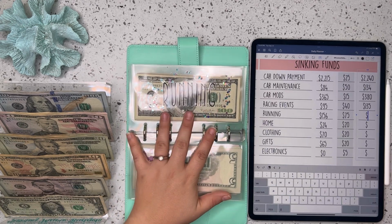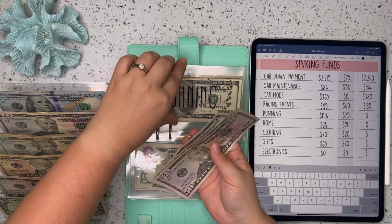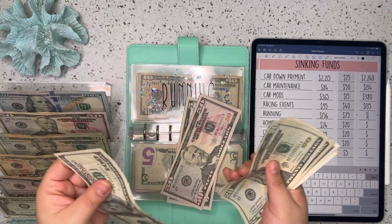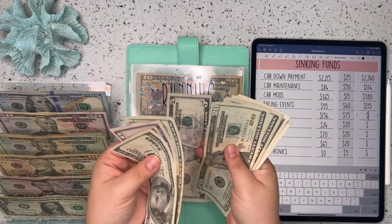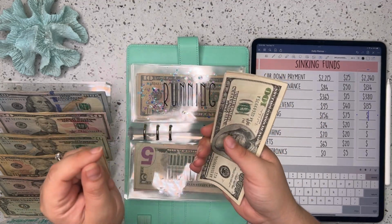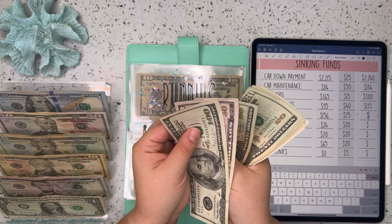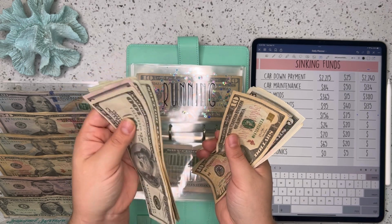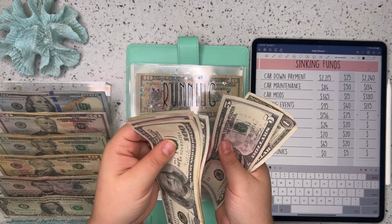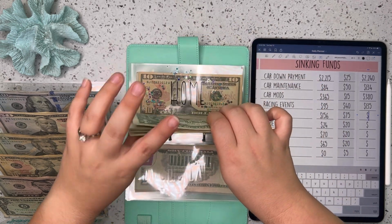Next up is running, and running is going to be getting $75 today. My husband needs some new shoes, so we got to get this one up there because running shoes are not cheap. So we now have 100, 50, 170, 190, 210, 220, 25, 30, 31. So 231 for running.